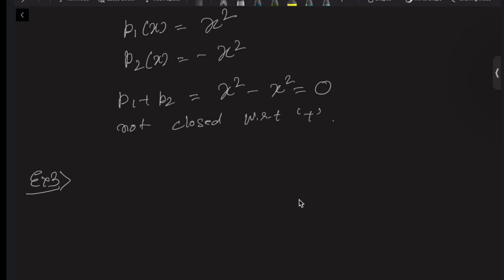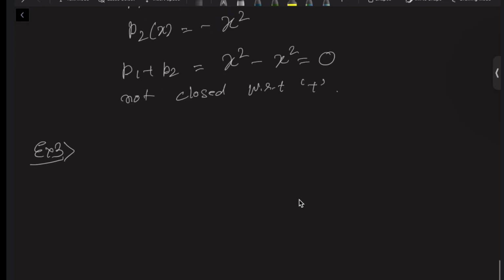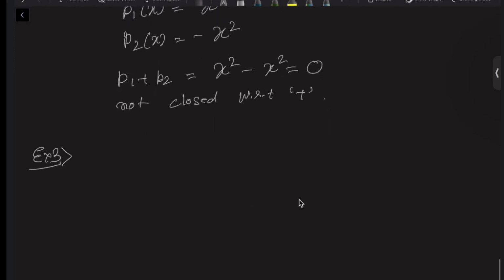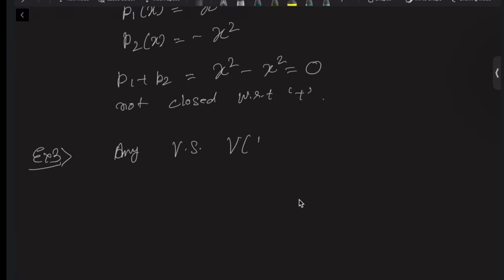Okay, so I should have actually said this before only. Any vector space V over F has at least two subspaces.